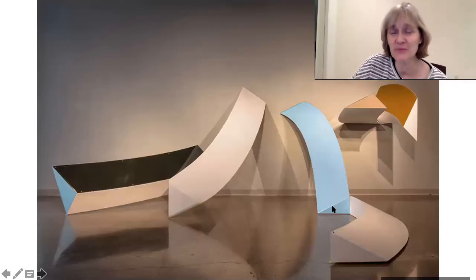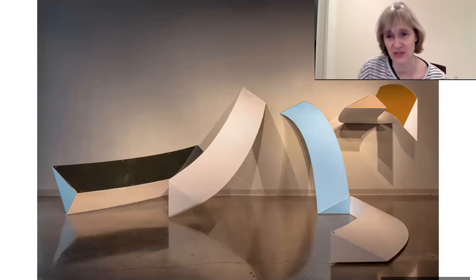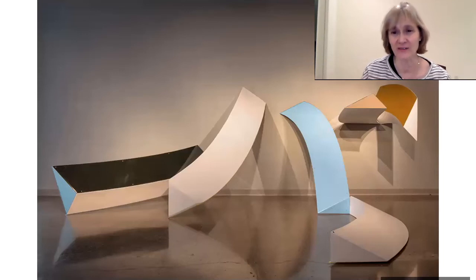And these early pieces, for me, one of the big pushes towards wanting to work three-dimensionally was to think about how painting and architecture went hand in hand, and how the space that a painting is shown in, or that we really experience it in that room, and to have the two interact was really important to me. It still is, but I've changed my scale.